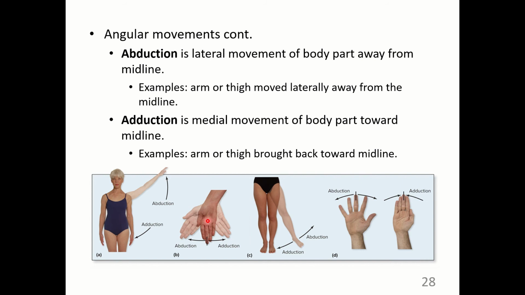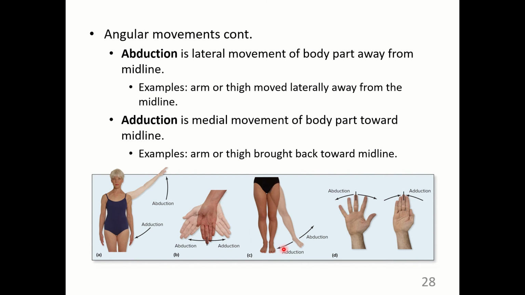Here's the palm in anatomical position. When you abduct, you move the palm and the thumb basically away from the midline of the body. It's kind of hard to do. And then adduction is when you move it back towards the midline of the body. So like a little bit of a wave. Your carpals are gliding in that moment when you're doing that.